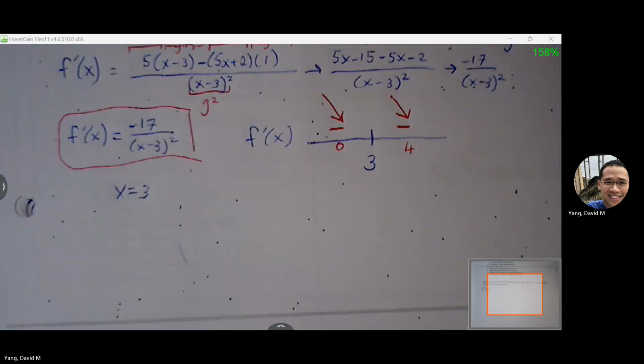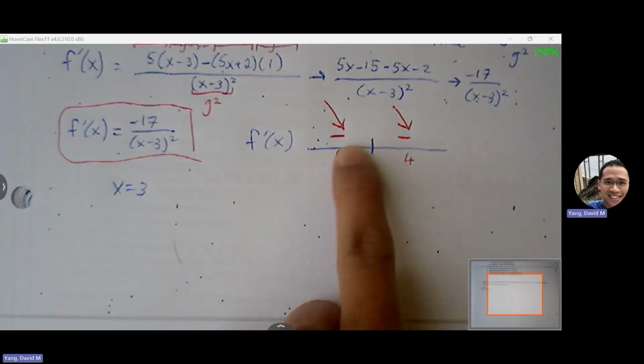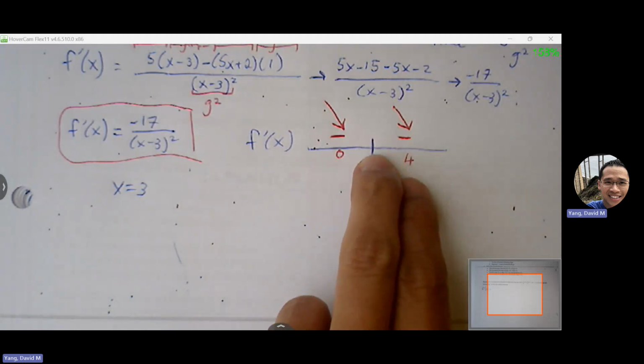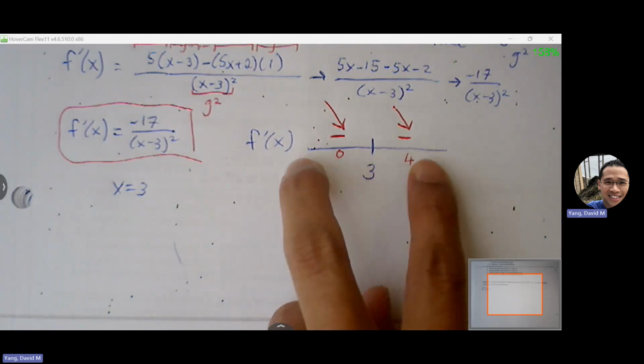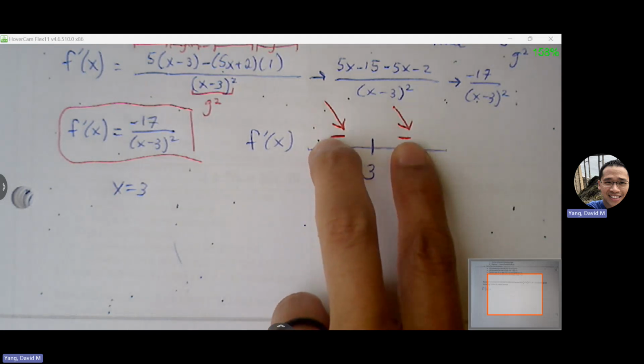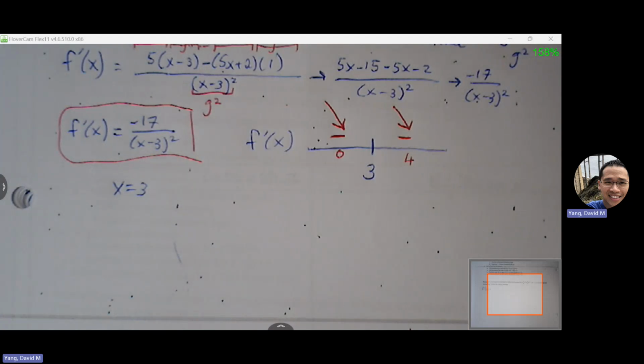So make sure that, I think the safest thing to do, sometimes you can get away with merging the 2 behaviors and just skipping over that critical point. But I think the safest thing to do is if you see a critical point, even if there's a shared behavior from both sides, go ahead and split up. That way you don't have to worry about, oh wait, sometimes do I split up here? Do I not split up? If you always split up, you won't get points taken off because you didn't combine.